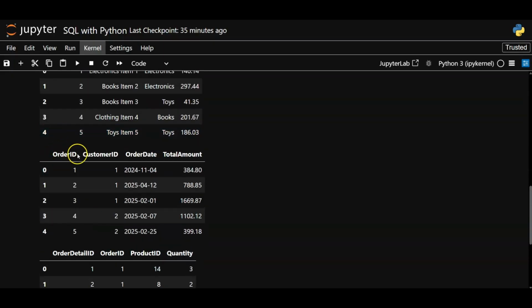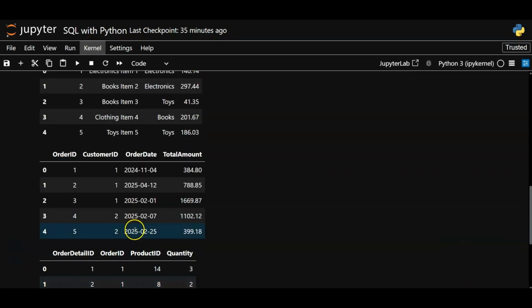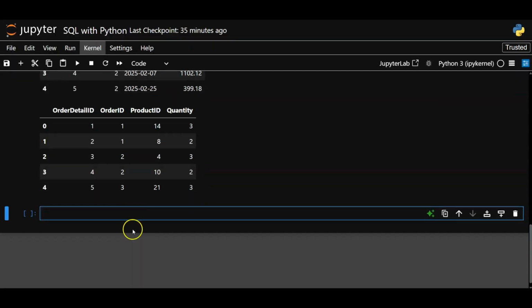Then we have order ID, customer ID, order date, total amount, scrolling down, and there's our order details ID, order ID, product ID, and quantity. So it looks fantastic, right?